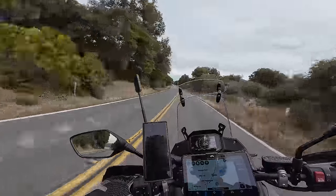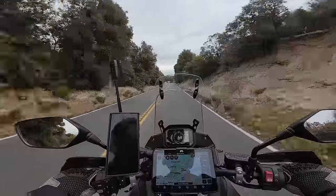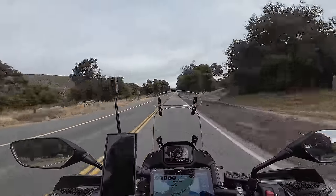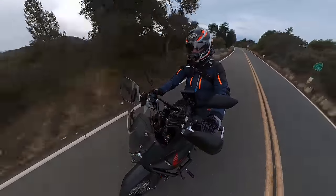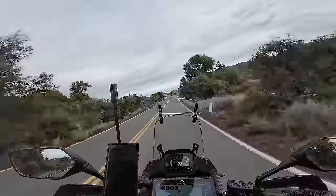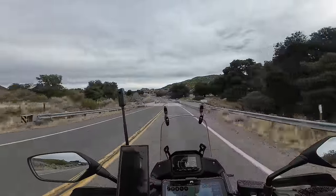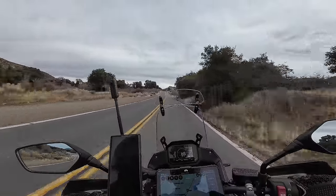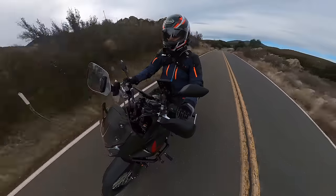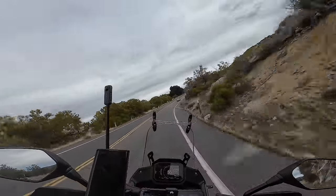The Transalp is a surprisingly fun bike to ride — sounds great, the engine is really sporty and loves to rev out, just a great motorcycle. The idea for today's ride is to stay on the bike as much as possible and minimize breaks to really test the seating comfort, ergonomics, and engine vibration. We're going to be on the freeway for a long part of the ride, which kind of sucks, but it's a good test — especially for these tires — at 80 to 85 miles an hour with big rigs around you.